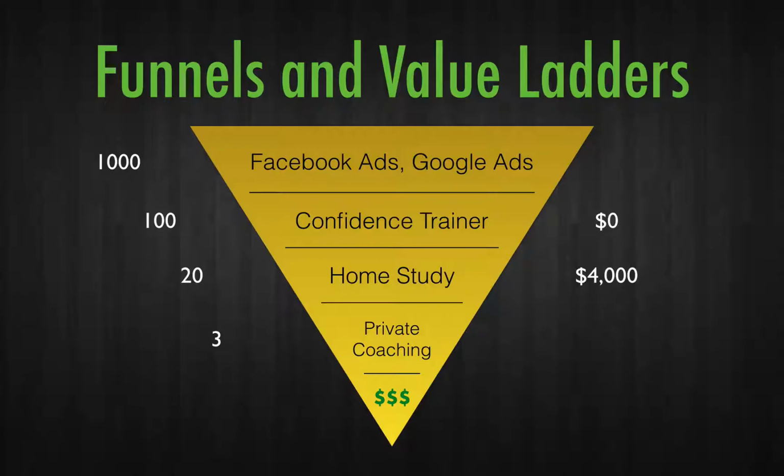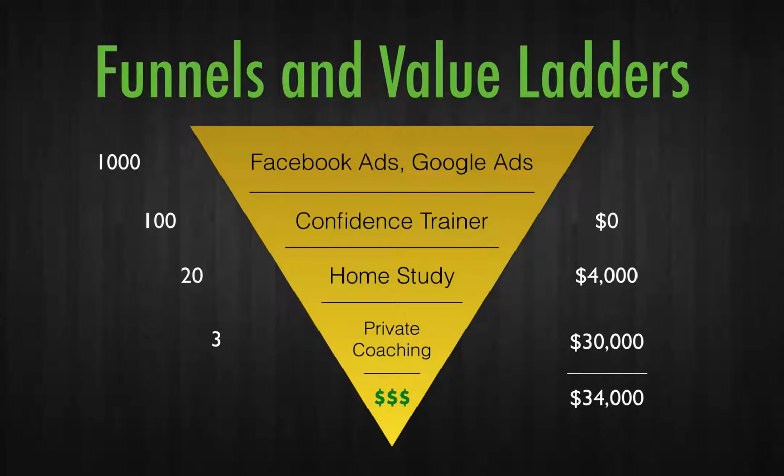Now, from there, you get 3 people at the $10,000 level over the course of whatever time period, 6 to 12 months. Then guess what? Your coaching is where you're really going to make money. So you spend money to get 1,000 people through your funnel, and in the end, you're going to make $34,000 for it. That's a pretty good deal.